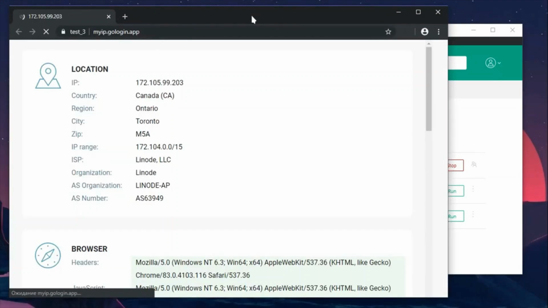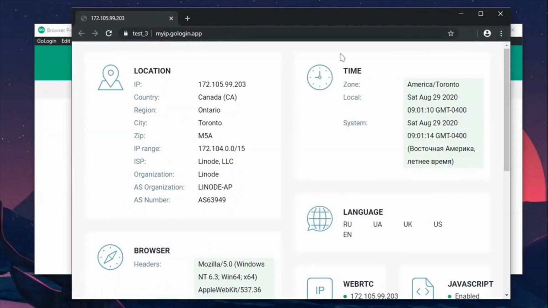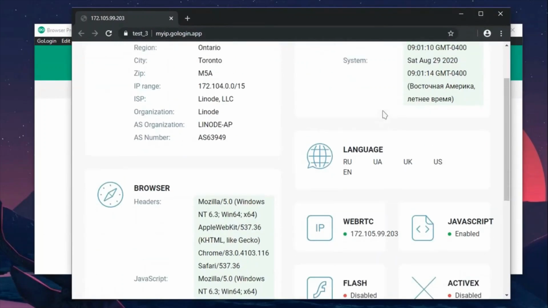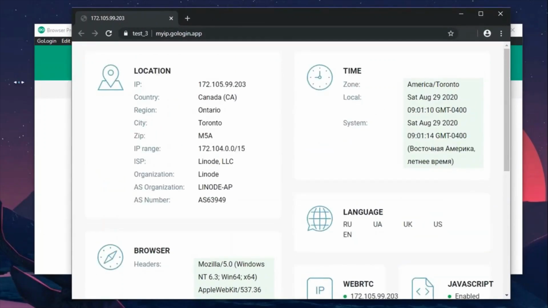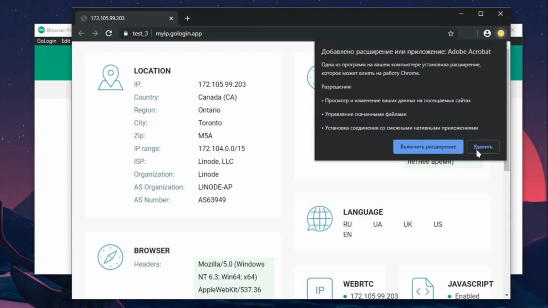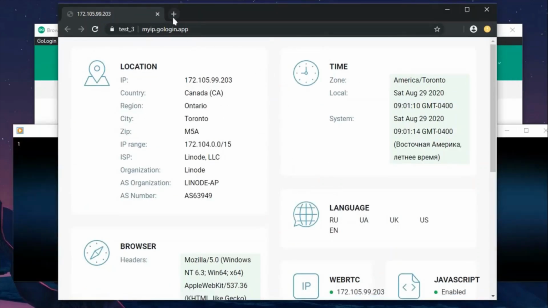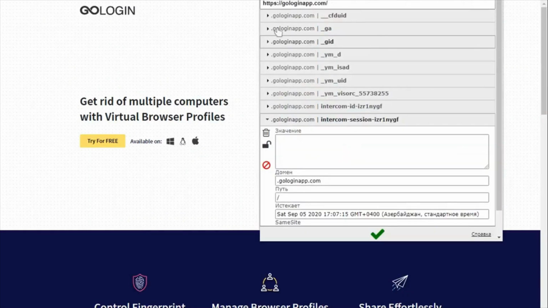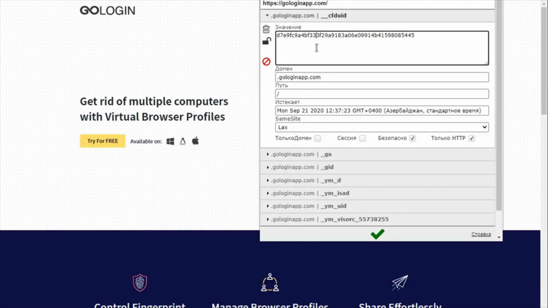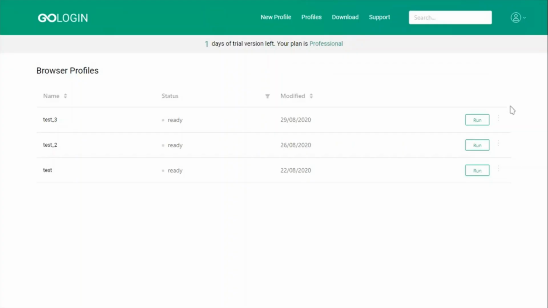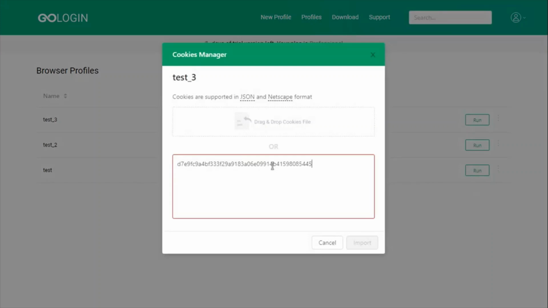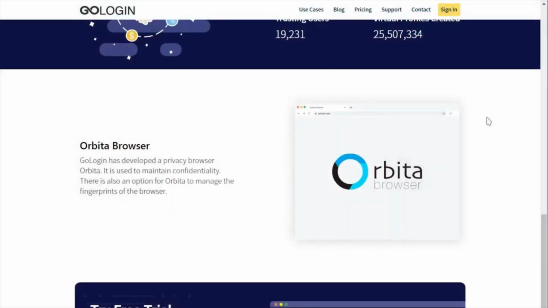We see that a new window opens with the Gologin browser. Here we can also open various pages, log into services and do whatever you need in the anti-detection browser. Initially, the browser opens a page with all information about our connection. Next, go to the site we need and copy the cookie value. We return to the control panel and in the menu of the profile we need, click on Import Cookies. Paste the cookie value we copied into this window.